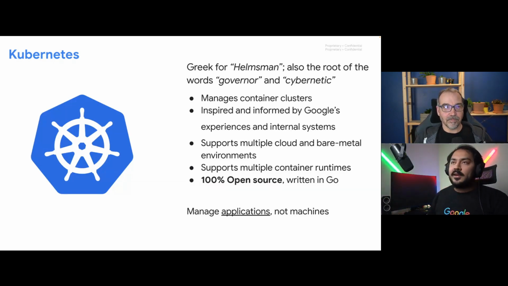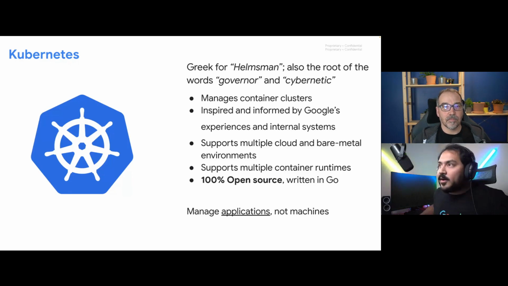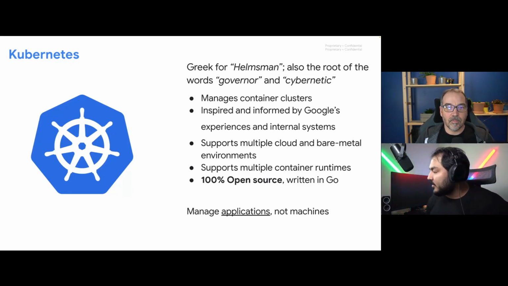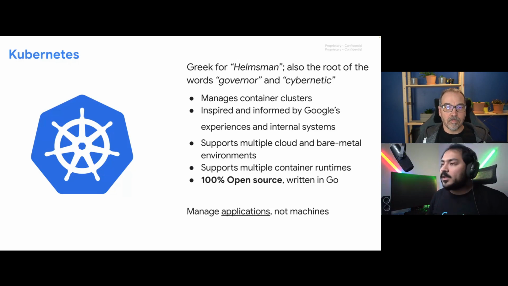But a little bit of a word origin of Kubernetes. It comes from the Greek word helmsman, which is also the root of the word governor, which I didn't know. I learned while doing research for this, which is a lot of fun. As I said, Kubernetes turns 10 this year, originally as an open source version of Google's internal tool Borg. Kubernetes was created in Google, then donated to open source. Now it is one of the, if not the biggest open source project in the world. It's open source 100%, and it's written in Go.